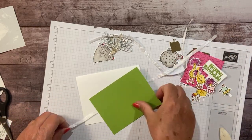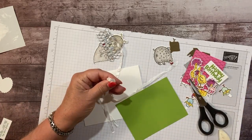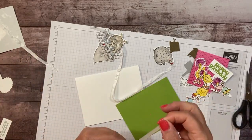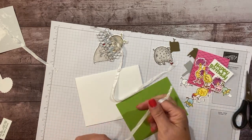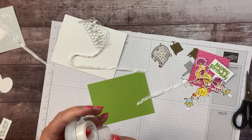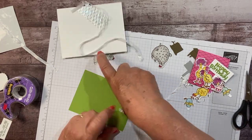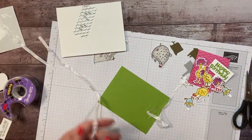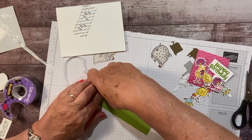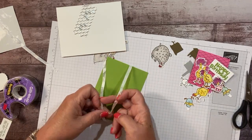Well, I don't think it's gonna make it. So what we'll do is we'll just have to cut it in half. So if you have leftover scraps, this is a trick. If it's not quite long enough to do a bow, just cut it in half. Oh, I tore the ribbon there. Grab some tape. And I'm going to tape this piece here. And then I'm going to tape the other end over here. So that gives me an extra like 3 inches to tie my bow, which is just about what I need. May not be even, but that's okay.